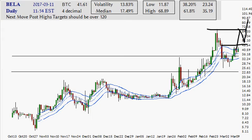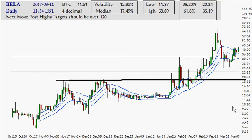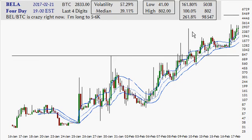And this is a hard target to try and figure out. I've tried to figure different Fibonacci upside levels, but when there are so many different key highs and lows, it becomes difficult to do. What you are continuously seeing are the higher highs in the bull market, which is exactly why I like being in this. But we have a situation here of a high below 20 that then comes up to 32. And when I go back to a more previous level, we can see that this 32 was hit a few times. You have this high in here at 12.